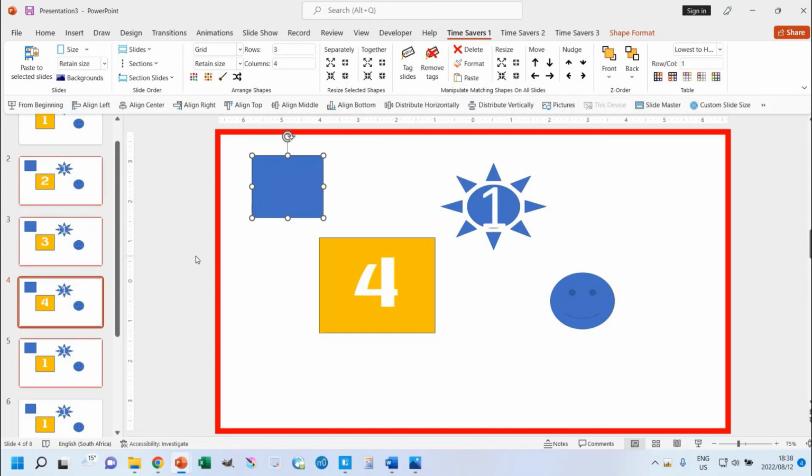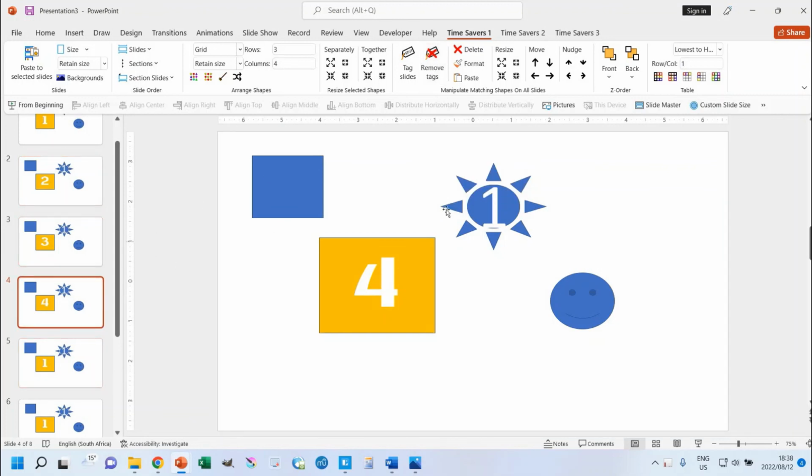Otherwise I would have a problem: if this one doesn't change size and the other ones do, then I won't be able to work with this one affecting those anymore either, because it will no longer be the same size or same position as the shapes on those other slides that are tagged. So that is the reason that that happens. Okay, so remember, once you are done with manipulating your shapes, please remember to remove the tags so that those tags don't get in the way of anything else that you are doing.